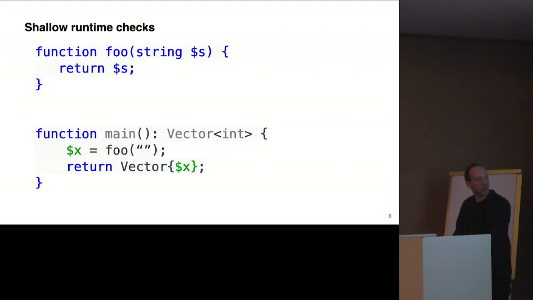So in the code here, you can see that we're actually returning a vector. We're actually returning a vector of string, and we're claiming that it's a vector of int, and the runtime will not catch this. And actually, in this example, before Sound Dynamic, you wouldn't get any type errors either, because for foo, there is no type annotation on the return position. So this is an example of the interaction of untyped and typed code.